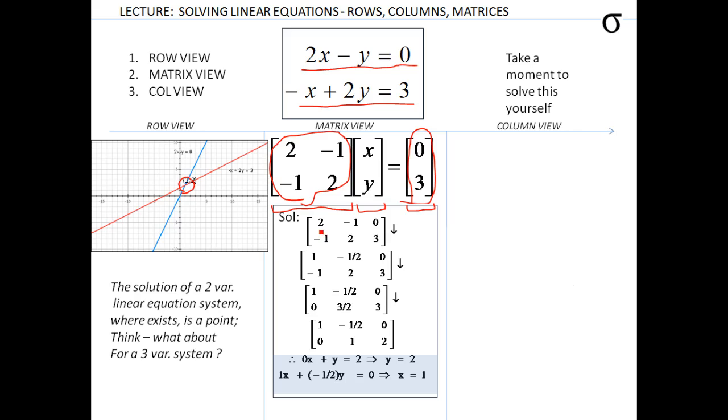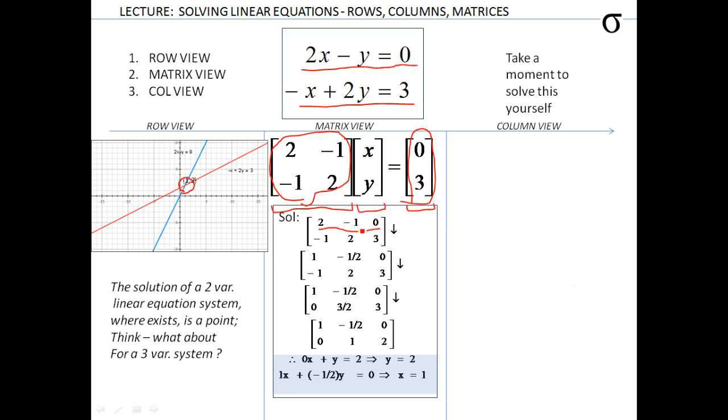So what you do first is you look at the line 2, minus 1, 0. So 2 is the coefficient of x, minus 1 is the coefficient of y, and 0 is your constant in the first equation. Similarly, the second one you have minus 1, 2 and 3. Now in any system of equations, so long as you are operating on the left side and the right side equivalently, there is no change to the system.